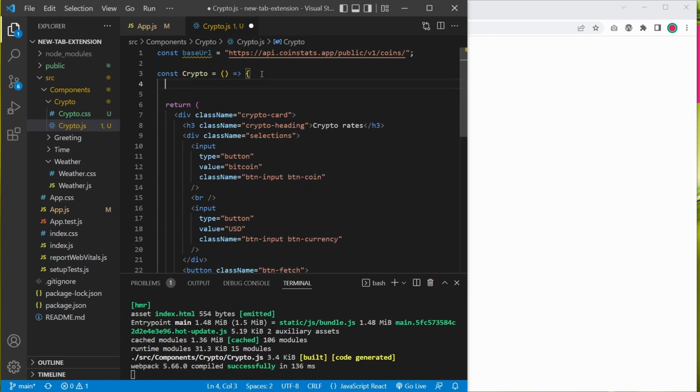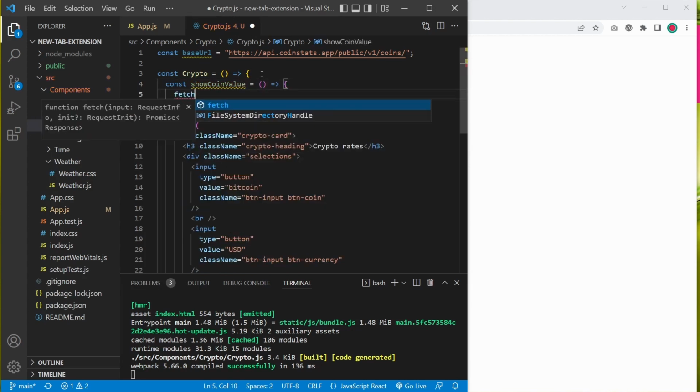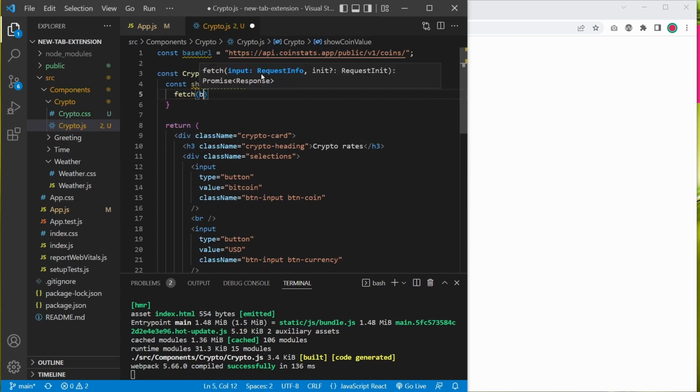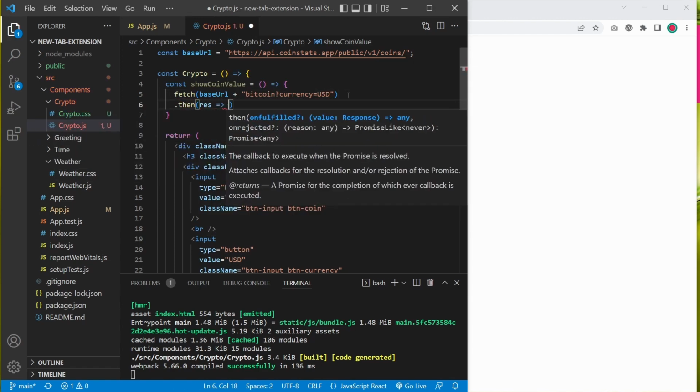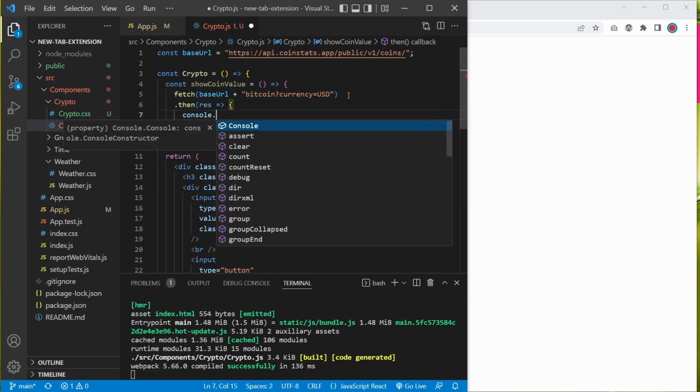And here I'm just going to say const show coin value. I'm going to use fetch as always. And I'm going to say the base URL plus coin that we're going to use, and the currency, which is going to be the US dollar. Make sure this is in uppercase. Then we're going to take this response and I'm going to first log it.